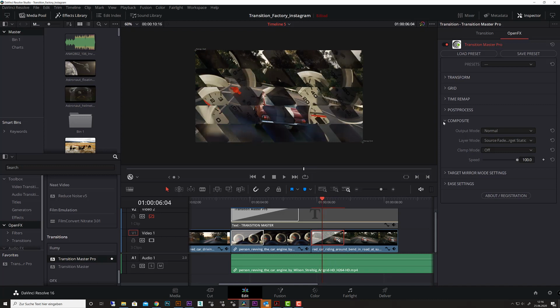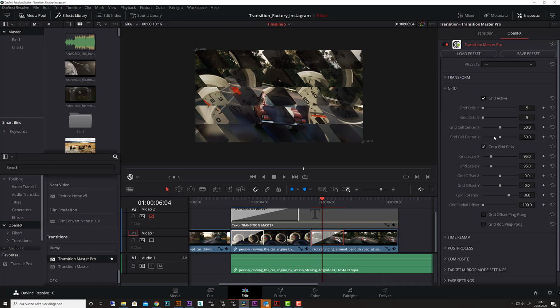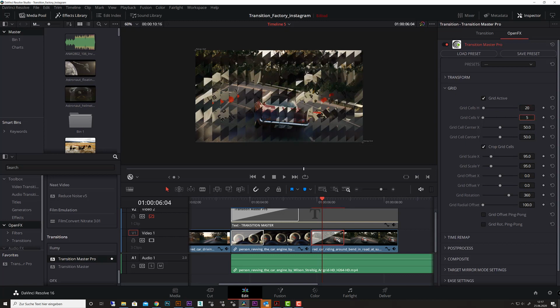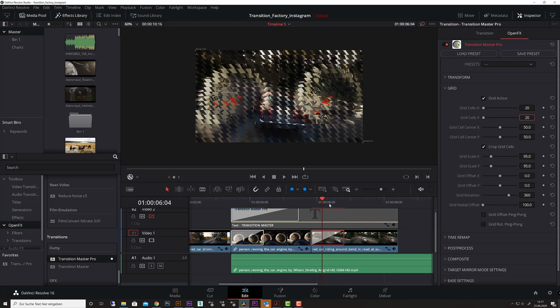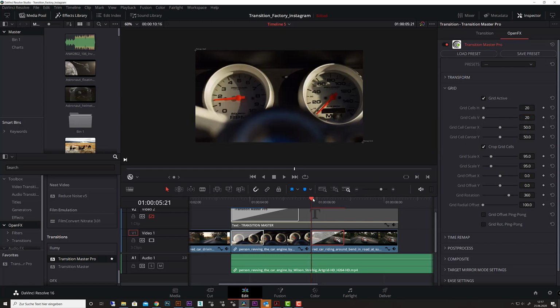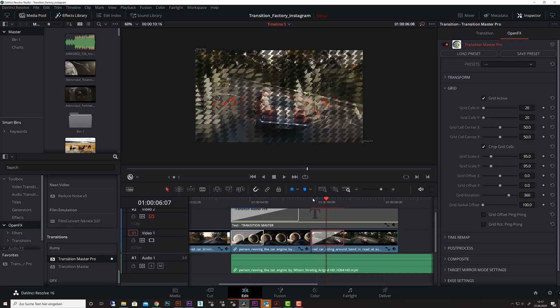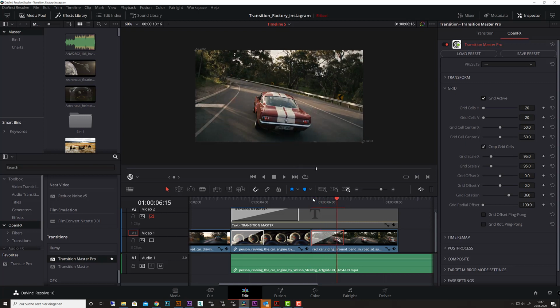Okay, all of these settings in the grid work over time during the length of the transition. That means if you scale the grid over time, or if you, let's say, crank the grid cells up over time, so we go to, let's say, something which looks not so weird, 20 by 20, and let's go frame by frame. So we start with 20 tiles in each direction and fade them.